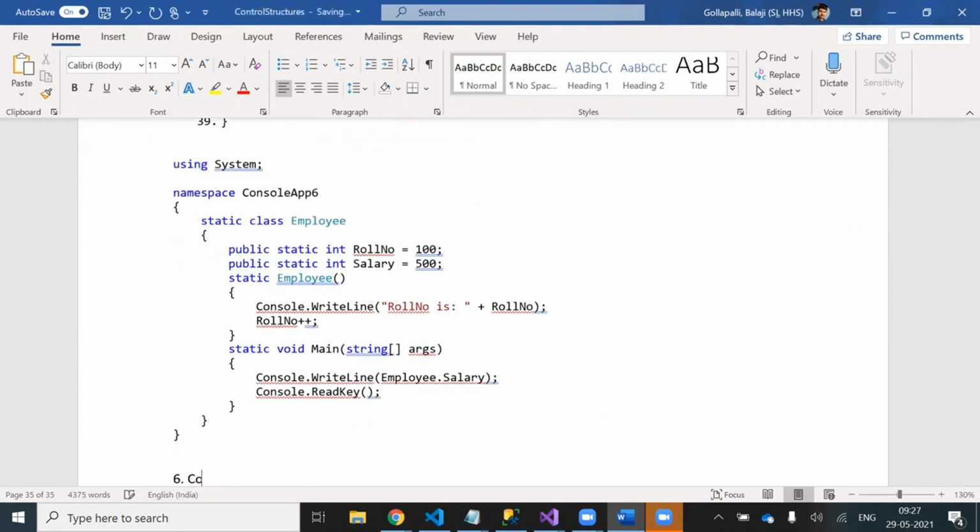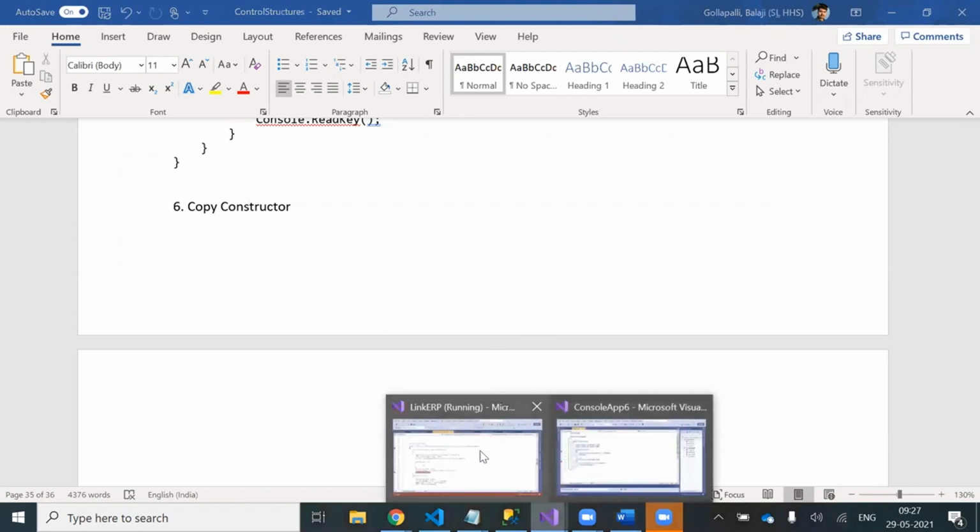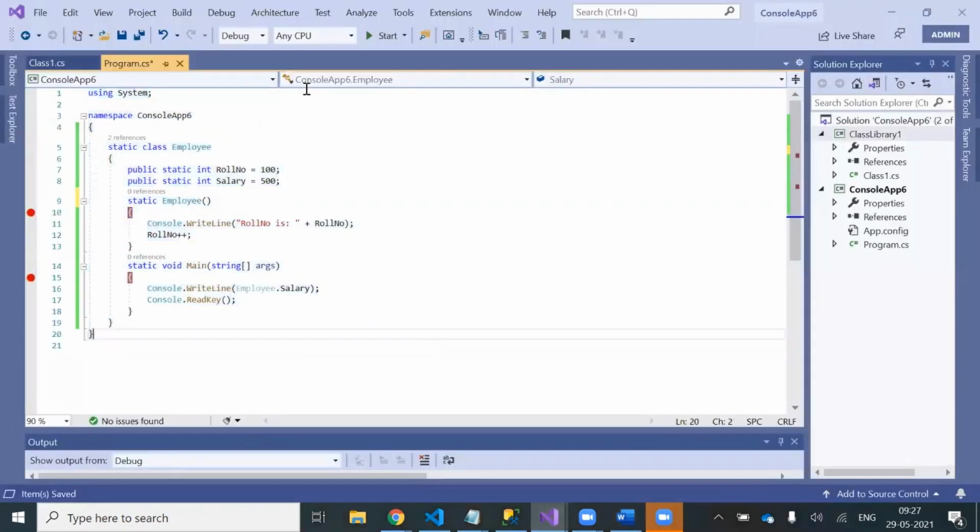Next, the copy constructor. So what is a copy constructor here? Let me create one. For example, I have a class here.